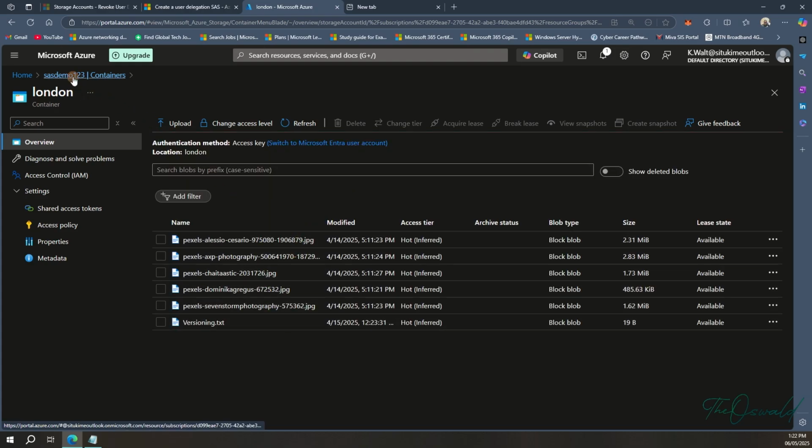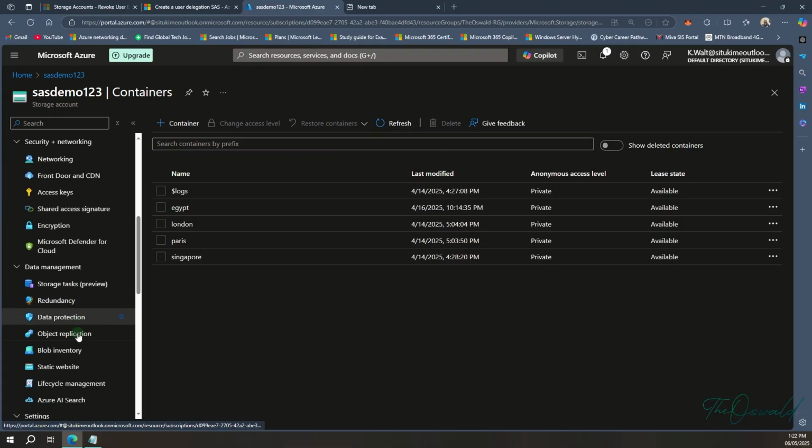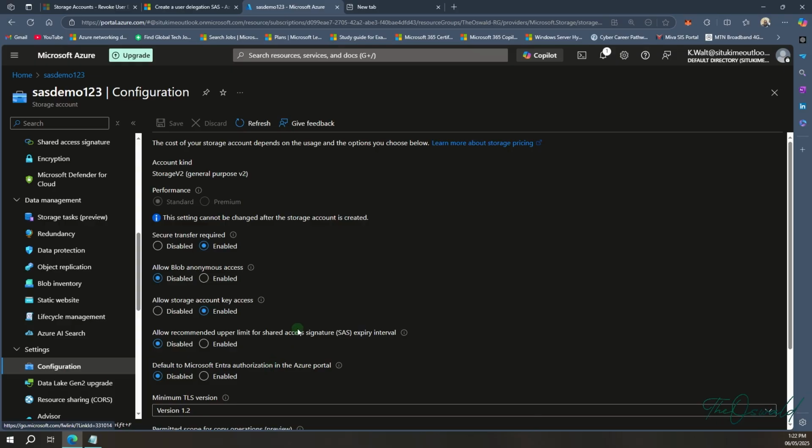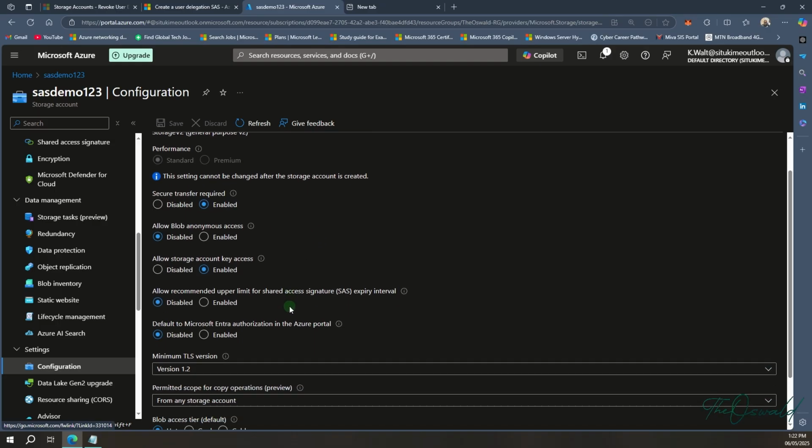If we come back here to configuration and click on configuration here, you can just set which one you want to be your default. By default, I think it uses the account keys access, so it's enabled. That's why you can use account keys to see and do anything to our data in the portal right now. But we could change this and say we just want to use Microsoft Entra authorization instead, and that means that this will be the primary and this will take the back seat, and we can disable this altogether so that only people with the right access, the right permissions can do this.